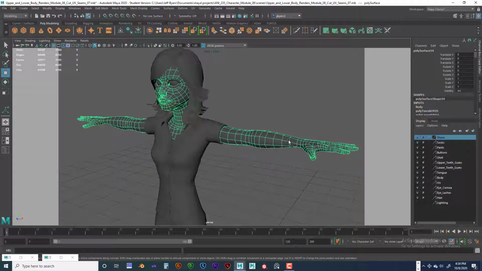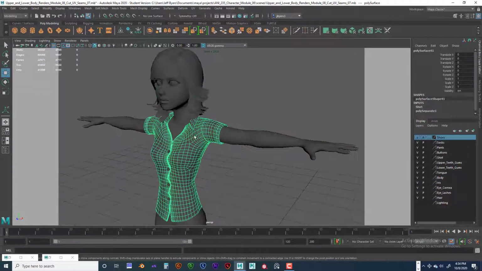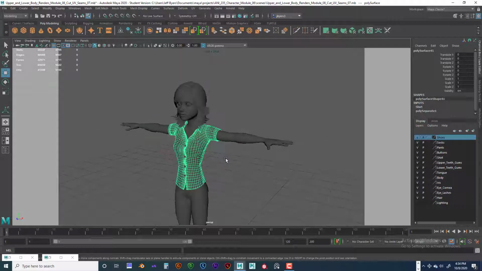because the resolution in the body is really organic. Okay, so when I hit the 3 key, it doesn't really do much, right? But if I have a low poly shirt, and I've already done this with this shirt, I had a really low poly shirt, and what you want to do is you want to smooth it at 1, the iterations at 1.